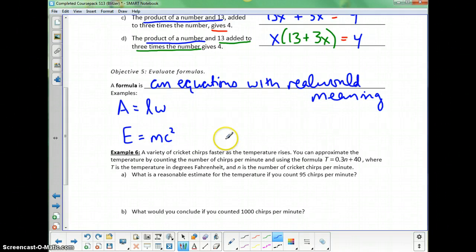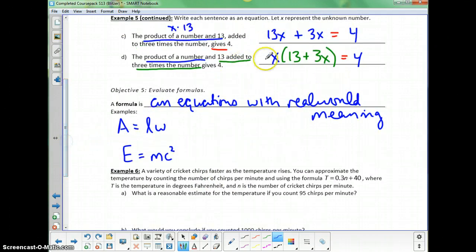Any other formulas you might know of, something that has meaning? These formulas right here are pretty common ones, like you've seen E equals mc squared. It's one of Einstein's famous formulas. Or area equals length times width. You've seen these formulas before. You know that they have a meaning associated to them. Any equation that we write, like this one here, can be a formula if I know what the meaning of x and y is, or whatever letter I happen to have.